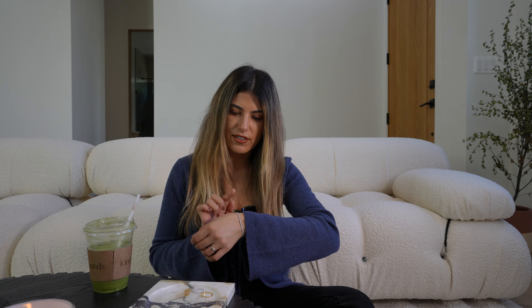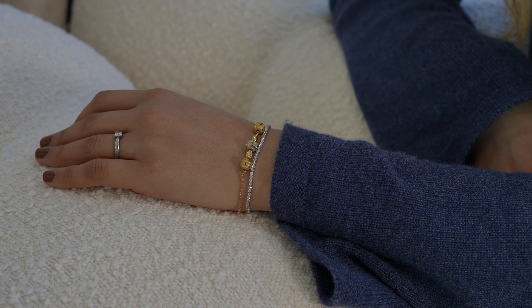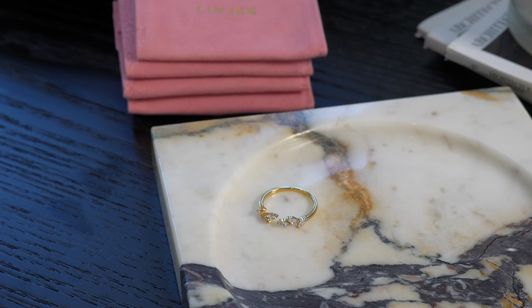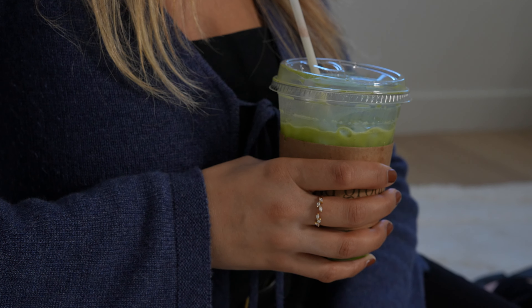They have the tennis bracelet in gold and silver — this is the silver option. You can also wear several tennis bracelets together and mix and match gold and silver. My second favorite piece is this ring — it's the open leaf ring and it is vermeil. It has a very timeless and elegant design and it's a great gift idea because the ring is open and adjustable, so you can go for pretty much any size.